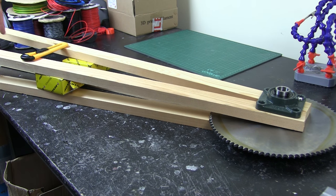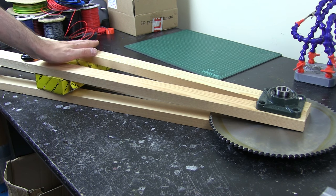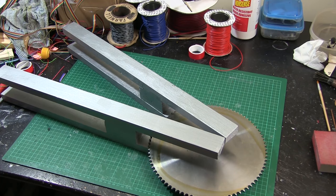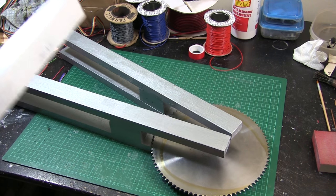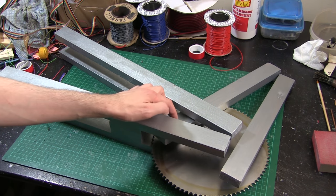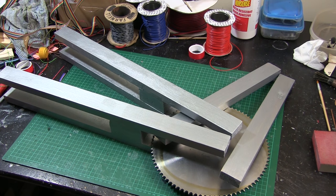We'll have to look at the motor positioning — it could go much higher up above the shoulder. Shoulder's probably going to be about here. So that's the basic plan and I'm going to start putting that together. I've painted my wood silver and I've also put some blocks in — two more bits of wood to space this out so it holds itself, and two more bits of wood to make up the triangle for the arm. At some point we need to put some gears and the motor in and the pulleys, and we're pretty much there.